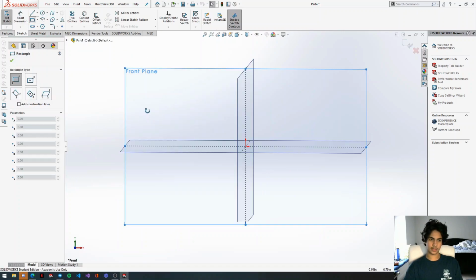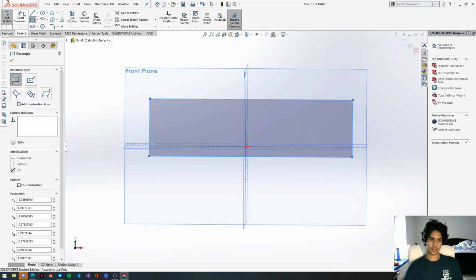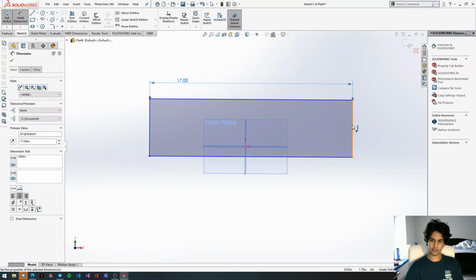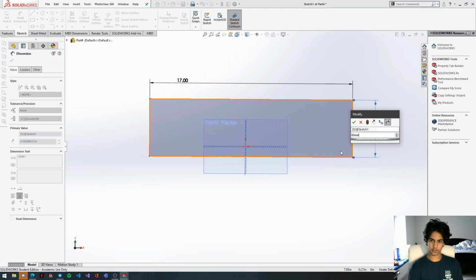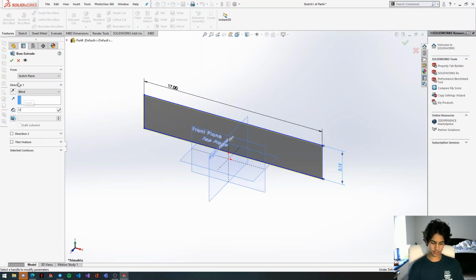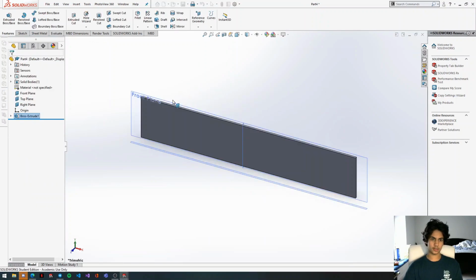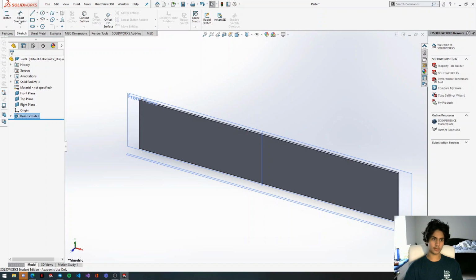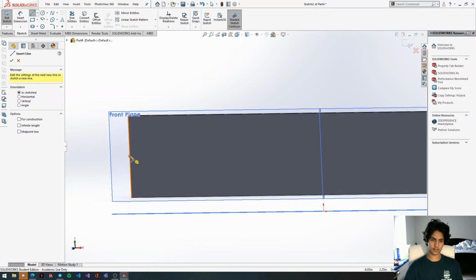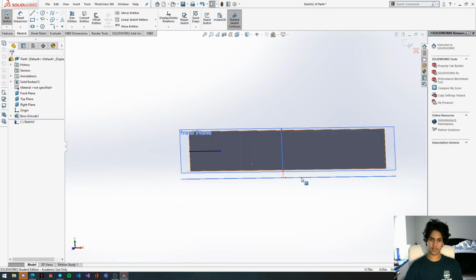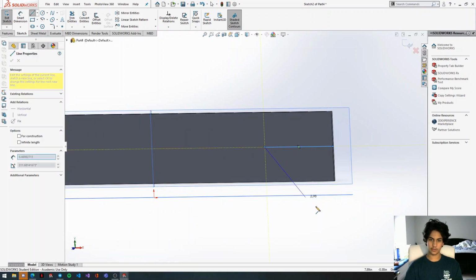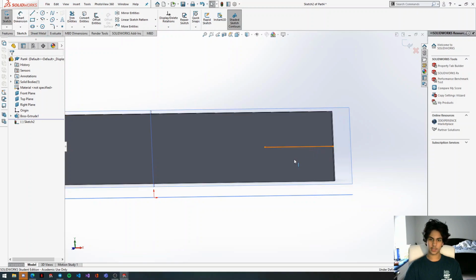So we're going to do exactly the same thing. Sketch this out. I'm going to do this a lot faster because I already showed you guys how to do it before. 80 millimeters. Extrude boss. 1/8 of an inch. No, we're going to go to line. Find the center. Go outwards. Escape. Find the center. Outwards. Escape. And then we're going to set these equal.